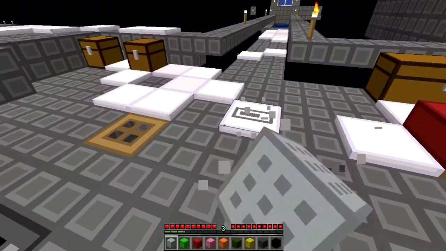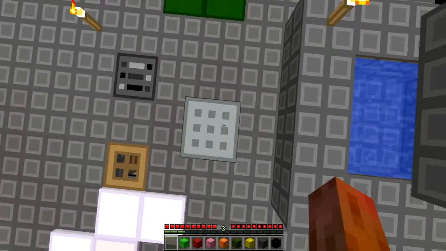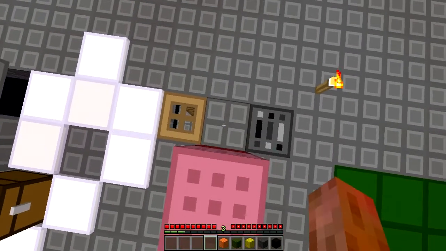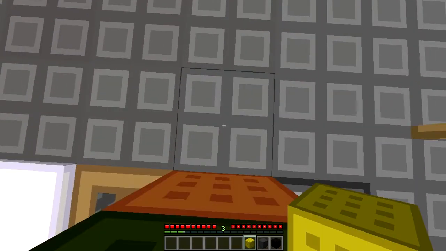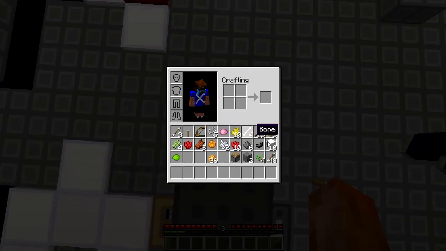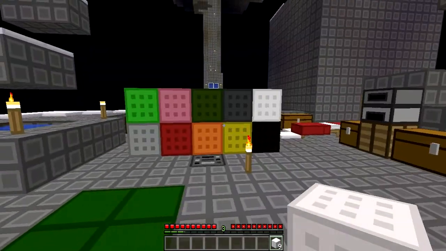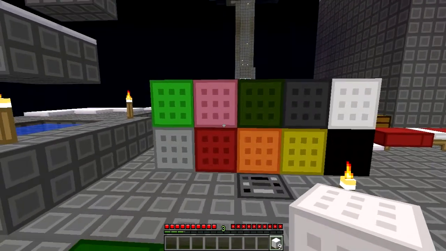You set stage here. Grey, lime, red, pink, orange, green. Damn it, I fell. Yellow, dark grey, black, and of course, white. There we go. Pretty sure that is going to be all the colors that we can make. Can't think of any other colors that we could do at this stage.